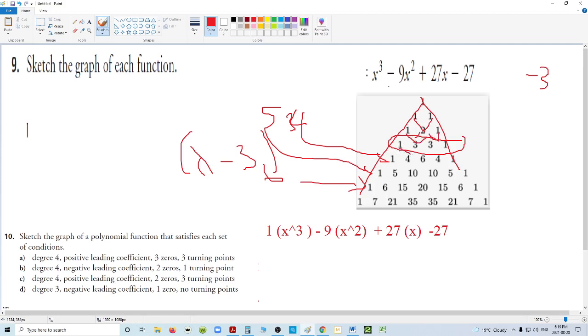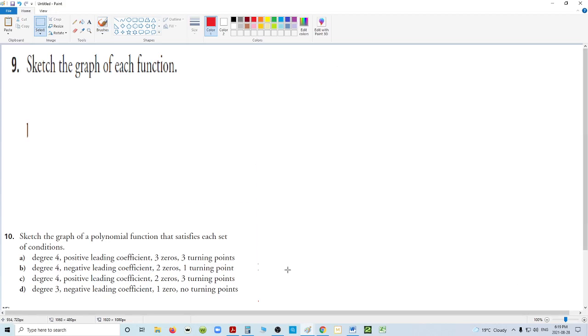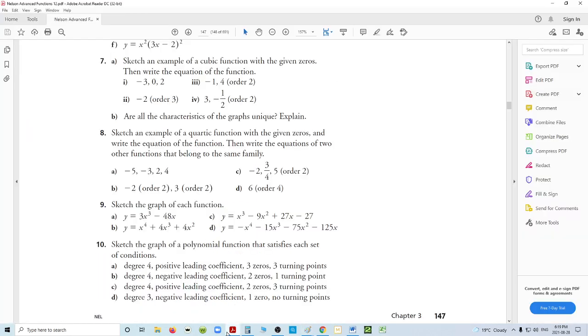1 plus 3 is 4, 3 plus 3 is 6, 3 plus 1 is 4. And you can derive Pascal's triangle easily on a test that way. So you have to watch out for those tricks that they're doing. I believe they had one more in there of 9. Yeah, they do the same thing, this time with a quartic.